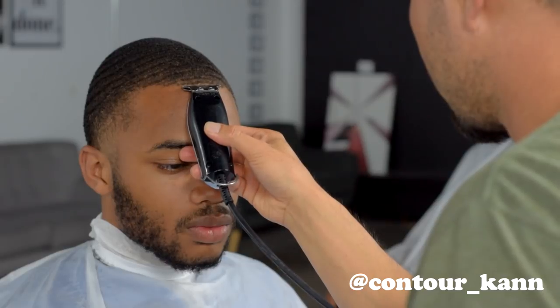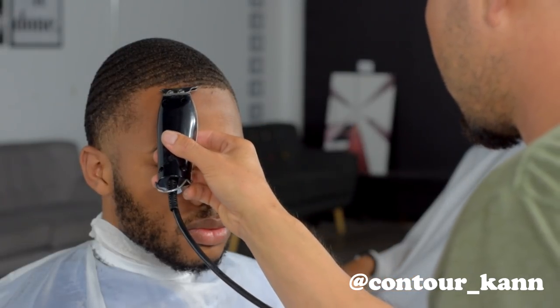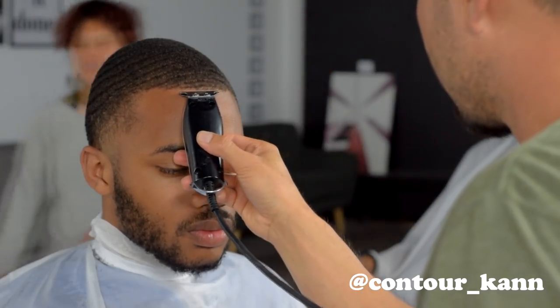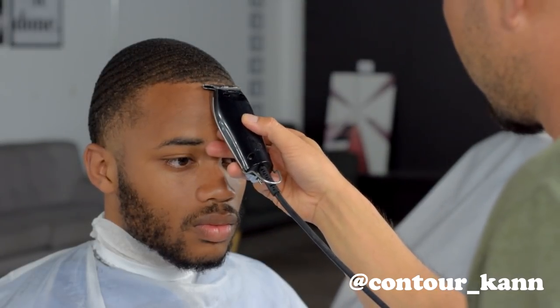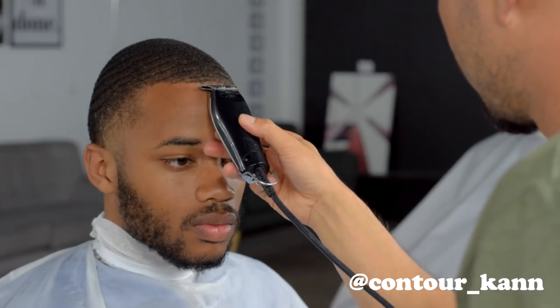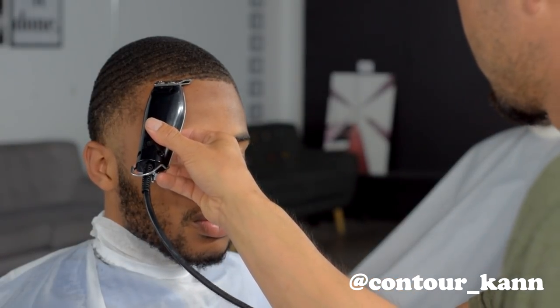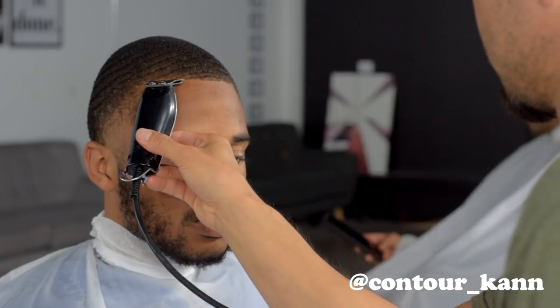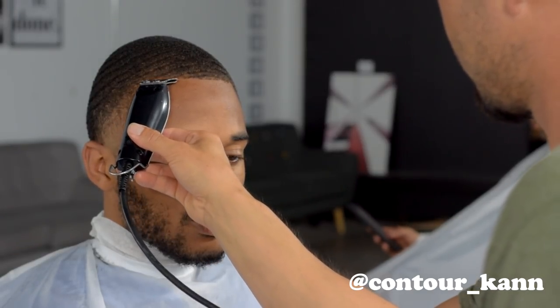I don't move my face — the only things moving are my hands and my eyes. The reason you stay face to face is so your point of reference doesn't shift. If you start moving left or right as you're lining up, your point of reference will change and the lineup will be a little off. My girlfriend stopped by the shop — she's also a barber, a really hard worker with great customer service, but we decided we can't work together because that's too much time together.